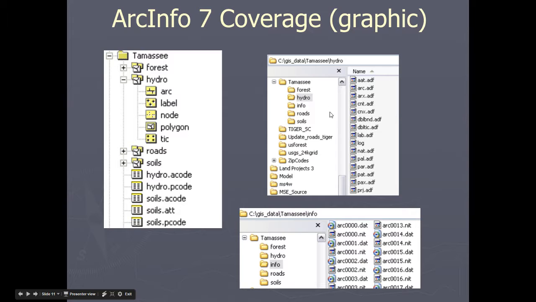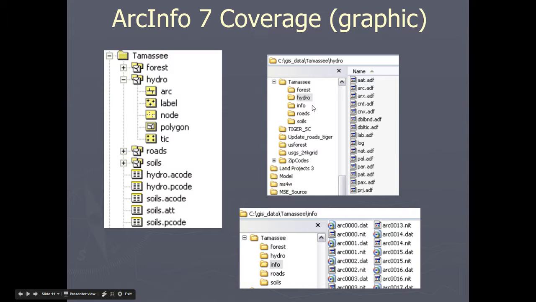So the GIS system in the background does a lot of managing of files for you, and you should never mess around with these in Windows Explorer. You should always use ArcCatalog to copy and paste files and manage your GIS files.